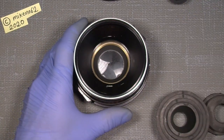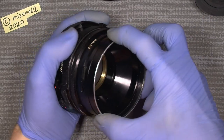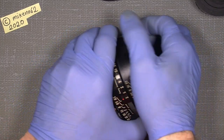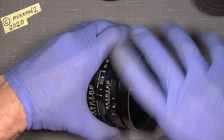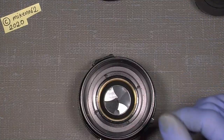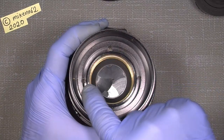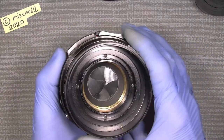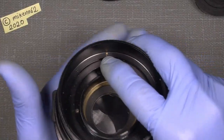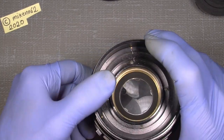So now we're actually going to take off the ring here. I don't know what the name is, depth of field ring or so. And no, it's just a cone. Yeah. Here we see four screws. There. And it's good to set a mark somewhere. There is a small pin up here, kind of a piece of brass or so.